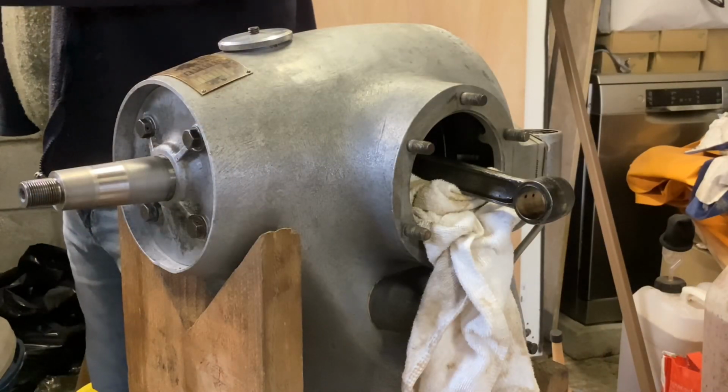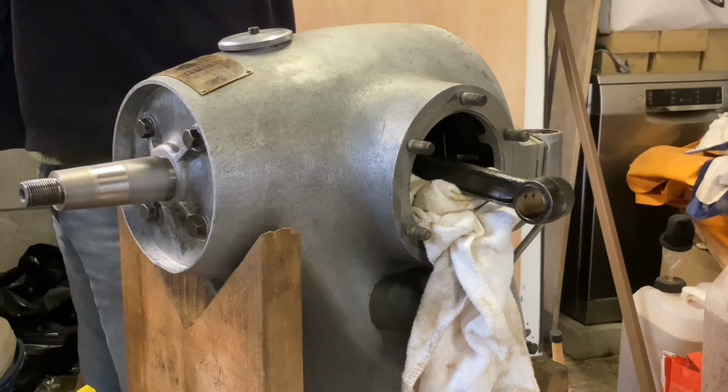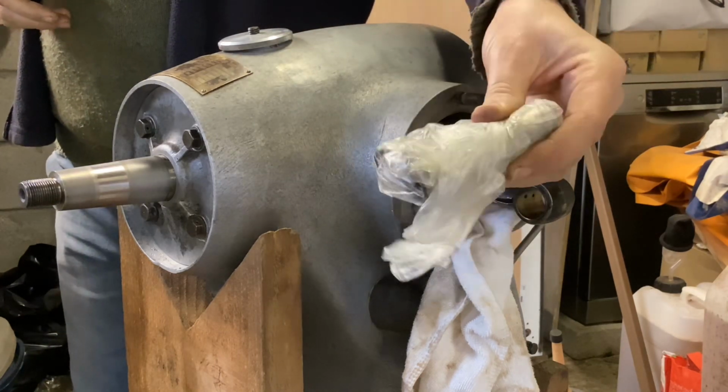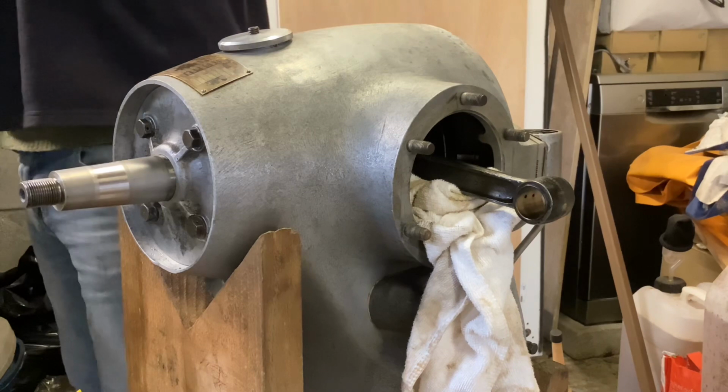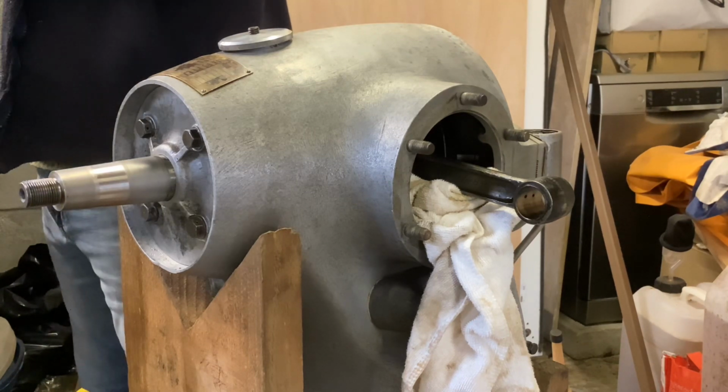Like all good live television, I'm now going to try and get the piston pins, gudgeon pins, into the pistons. These have been in the freezer. In fact, they've been in there for a week. It's both gudgeon pins. And so they're nice and cold. They're frostier than a reception at the Russian embassy.